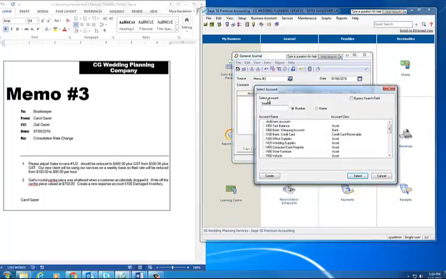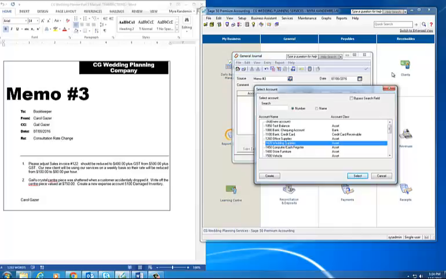Now we have a broken piece. So remember that inventory is an asset. So we had an asset account 1420, that is our wedding supplies asset account. Now we have a loss to that, and so we have a decrease in our asset account. So a decrease to an asset account is a credit. So we're going to credit account 1420 wedding supplies. And so what are we going to debit? We're going to create a new expense account, and so of course when we're acknowledging an expense, it's a debit, and so we'll debit account 5100 damaged inventory.